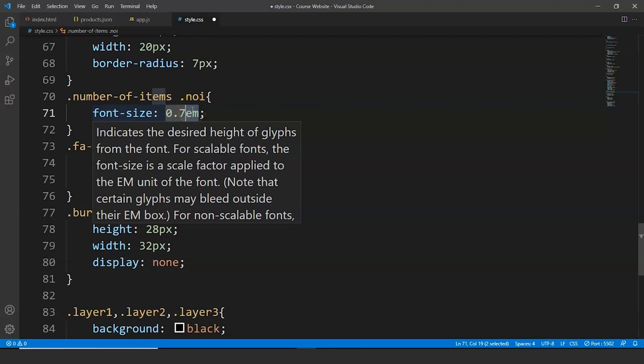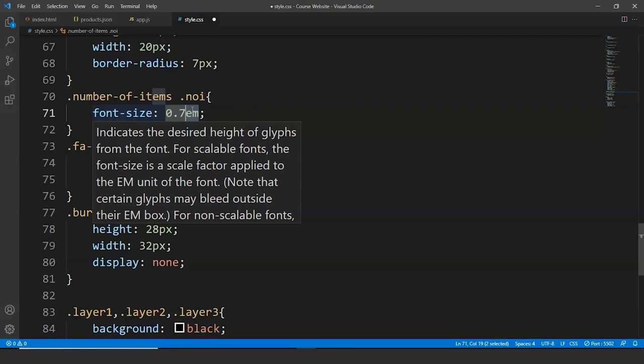For example, if the font size is 30 for the parent class, in this case the font size is 20, the default font size is 20, and the padding is defined as 2em, then the padding will be 40 in that case. It uses the font size to determine the size of the property. That's why we are using em, and if you try it yourself you'll get to know better.